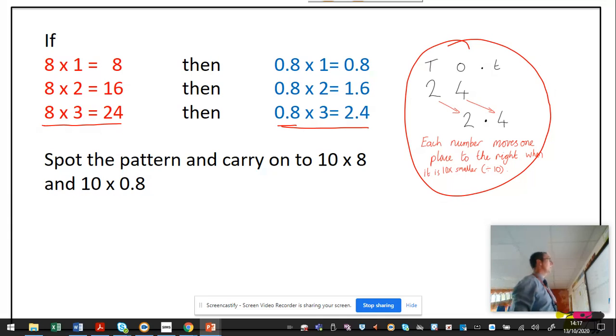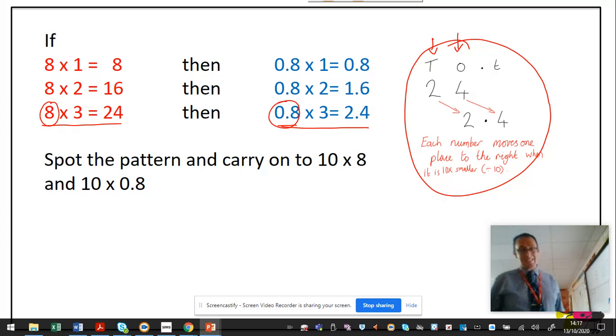And it's because when you put your number, your 24, into the tens and ones, and you divide it by 10, it goes to 2.4. The same digits, just different place value. And it's exactly the same when we times something by 8 and 0.8, because 0.8 is 10 times smaller than 8, the answer is always 10 times smaller. It's one of those mathematical rules that will always apply, okay?